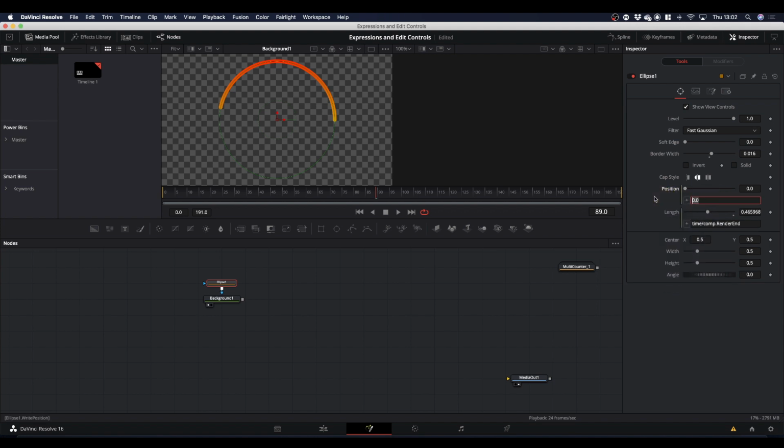Now this expression is going to be an if expression, which means it's going to look at the direction control, and depending on what state it is in, it will return different values.